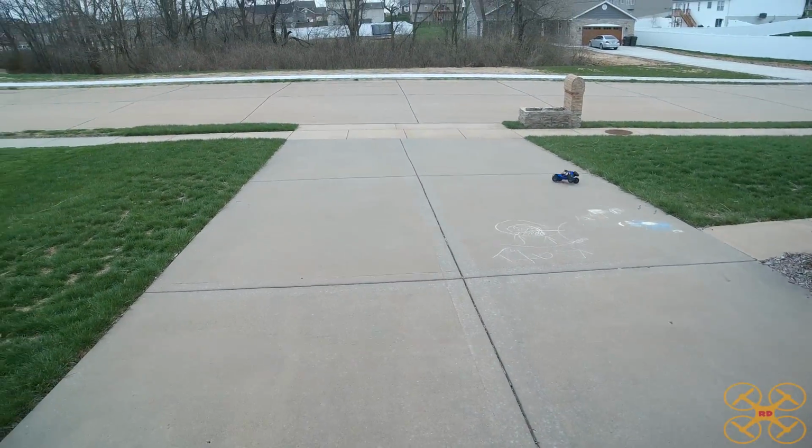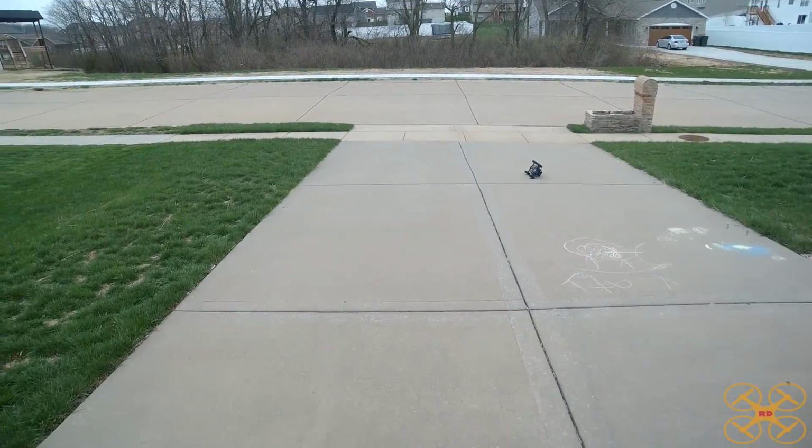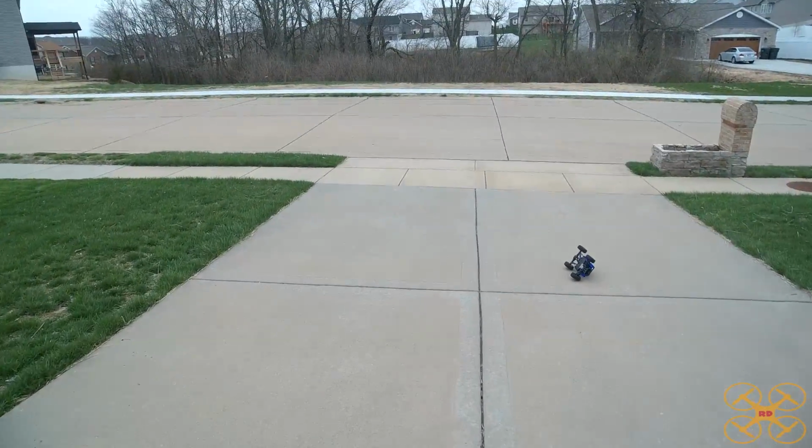Let's show how it brakes. Whoa! Now my driveway being uphill, going downhill and turning like that, it makes it even easier for it to roll over.